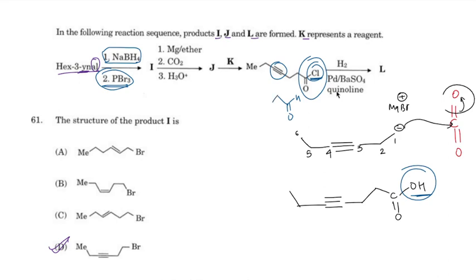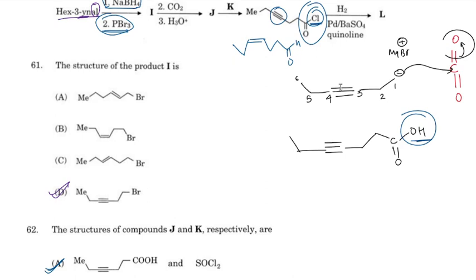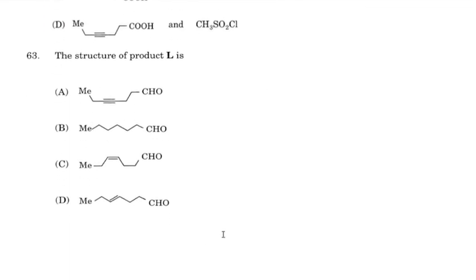So let me just redraw what that structure might look like. This is an aldehyde. This gives you a double bond. Sorry, I should have done that better. So this double bond, this, and so on. So let's figure out whether that's there in the options. Yes, there is. This is what option C is, and that should be the right answer.